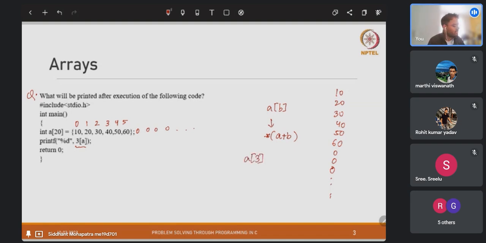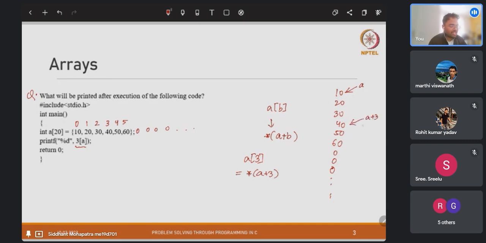It is quite understandable that a points to 10 initially, because that's the first element. So if you just write a, that means the address of the first element of the array, that is the address of whatever memory location is storing the value 10. Now when I write a[3], that means I'm shifting this by 3: 1, 2, 3.